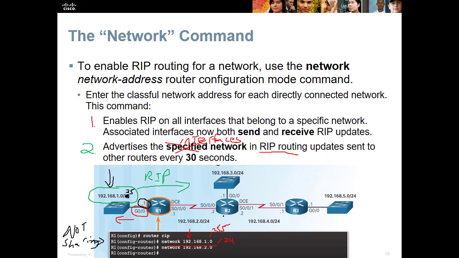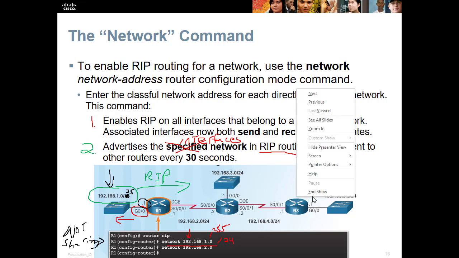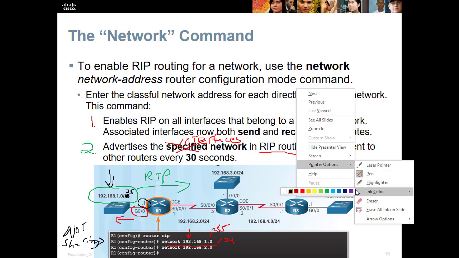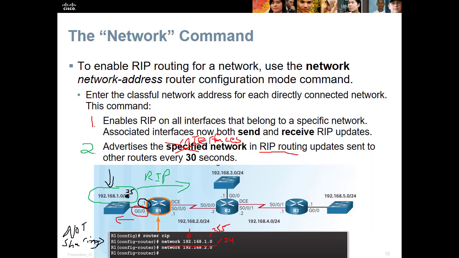And you're like, okay, kind of getting it. Think I'm getting there. Well, let me show you one more example. What if we had another network that existed on router 1? What if on router 1 we had another port here, and this port, let's say, was 192.168, and let's say it's going to be 1.128/25.